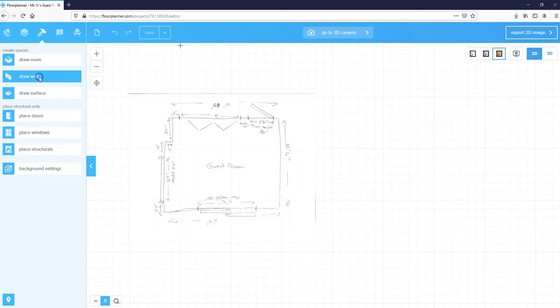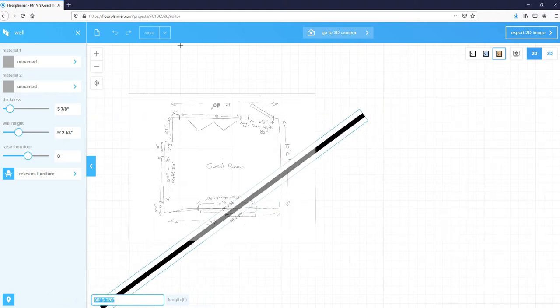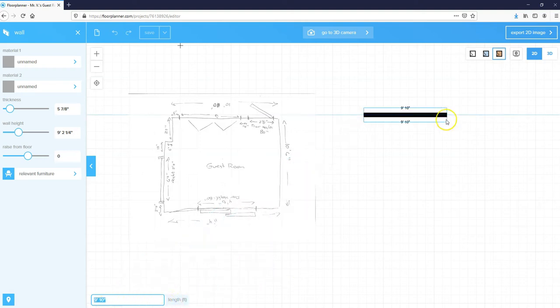So left click on the draw wall function, and I am going to draw this wall right here, which is 10 feet 10 inches in length. So I'm going to come past the edge of my image, which is right here, and start this out here somewhere. And I'm going to click and pull this, and you can see down here at the bottom there is a length option. I'm going to type in the length that I want this to be. 10 single quotation space 6 double. Enter. And I'll end up with a wall that's 10 feet 6 inches long.